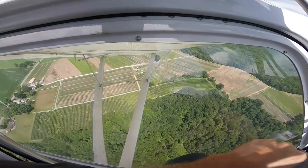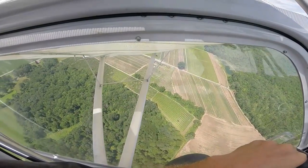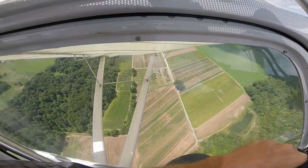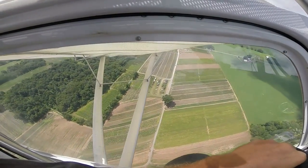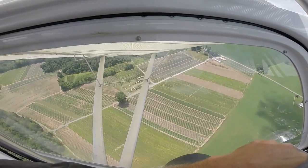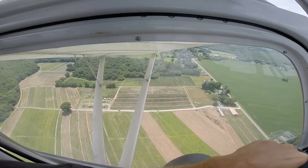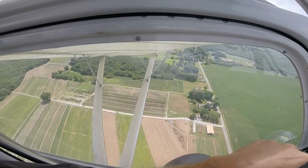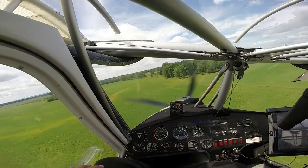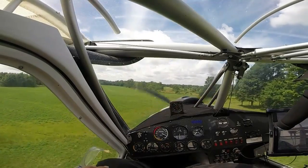As you can see, a beautifully well-groomed place, and there's got to be 20 or 25 cars right there just ahead of the strut. If you see them all parked in there, those people are all over there picking blueberries. And it's amazing that there would be enough blueberries that you could have 25 carloads of folks over there picking berries, and you can see the cars rolling right back in. But in any case, they do a nice job over at Swistack's, some of the best berries around the area. And again, in the blink of an eye, we're headed back down the final approach course here at home.